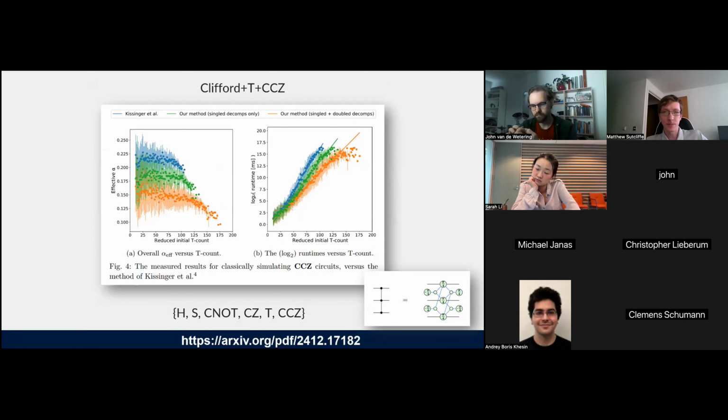And what's less interesting is just coming up with new decompositions over and over and over, that is, slightly lowering the alpha. What's more interesting is if we can find new techniques altogether. Last year I did some work where we do partitioning, and it combines tensor contraction with stabilized decomposition, and that led to some interesting improvements as well. So I think more along those lines might be more interesting than just coming up with new decompositions all the time. But I think there's always going to be improvements people can find. It's just a trade-off between how much search you want to do versus how much improvement you get.